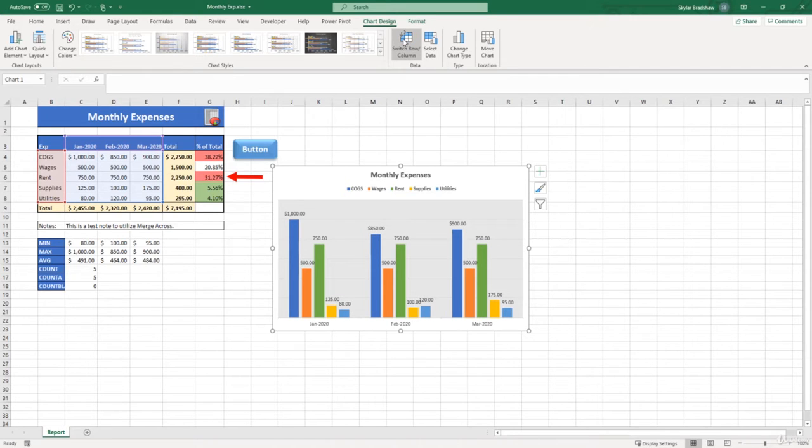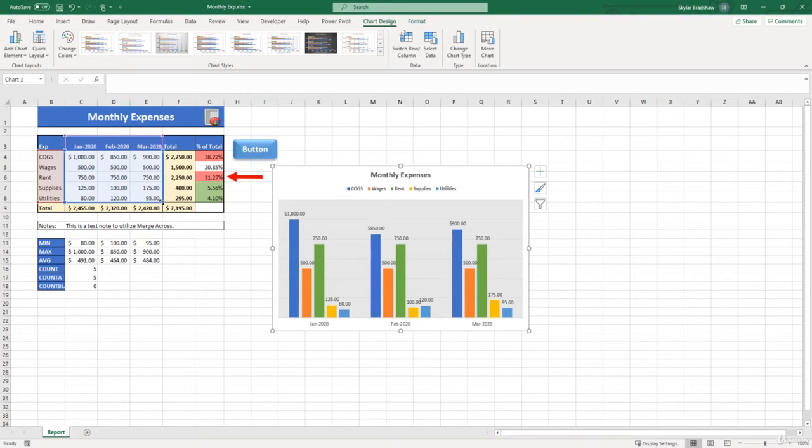We can also modify what data gets displayed in our chart. For example, let's say we only want January and February within our chart, and we only want to look at cost of goods sold, wages, and rent. There's 2 different ways to do this. The first option is to select our chart, and over here in our report, we can change the area of the data selected.